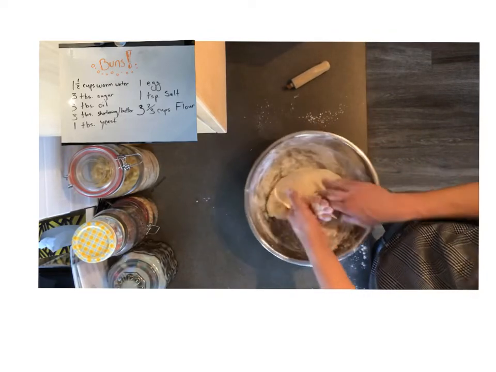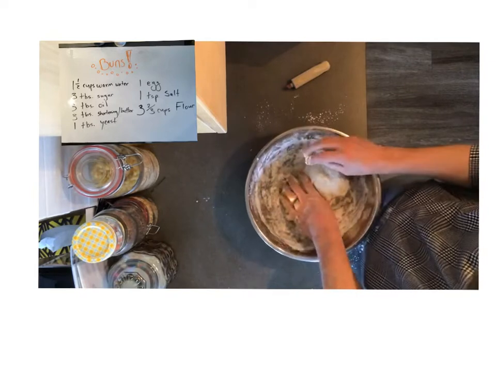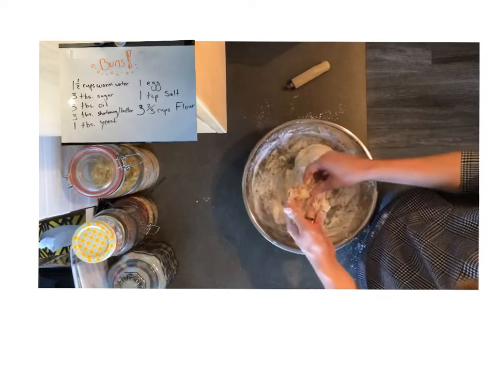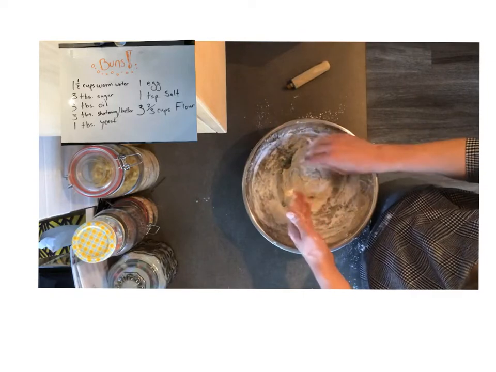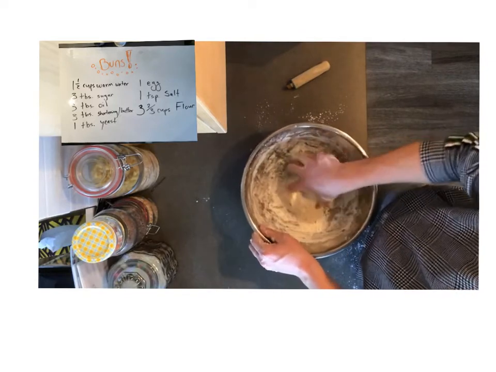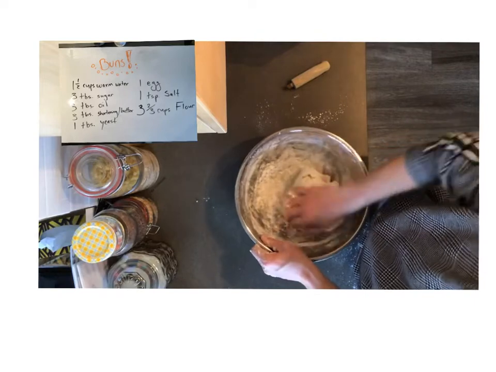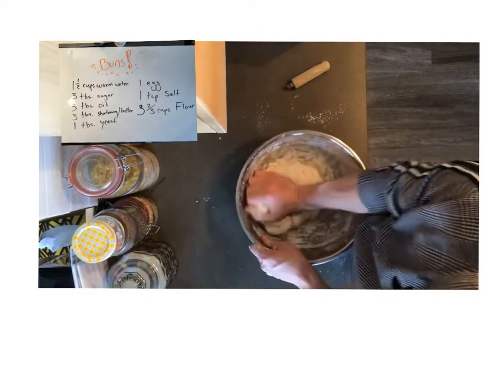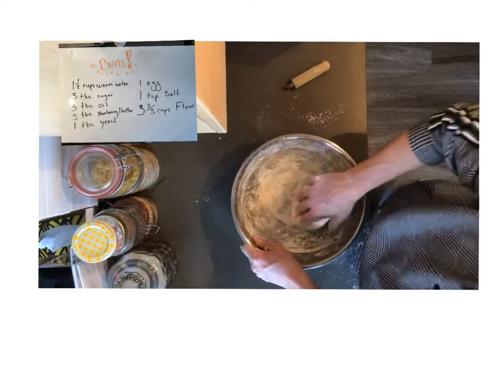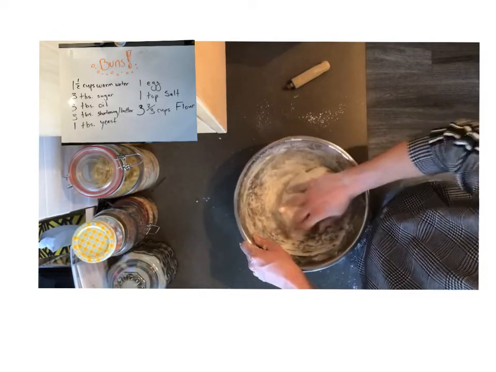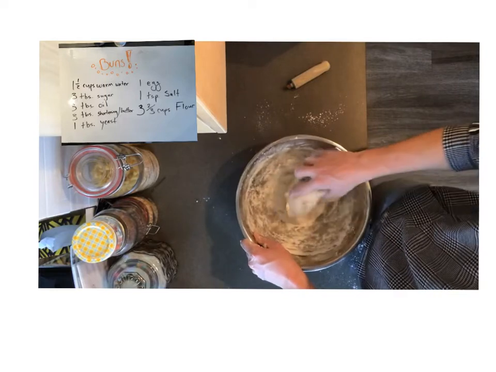Next, you're going to want to knead it. You're going to want to push it, massage the ball of dough, and squish it down and push it into the sides of the bowl. This also helps to activate the yeast and get it going, and this is good for it to be rising too. You're pushing some of the air out of the ball as you're doing this.